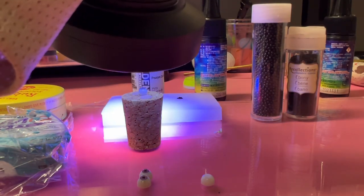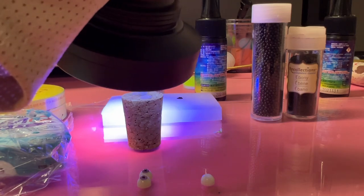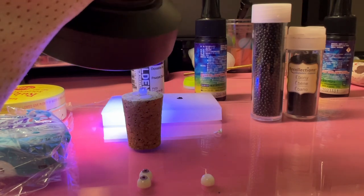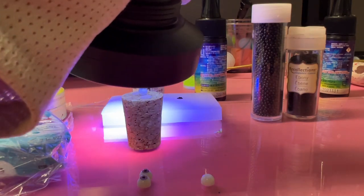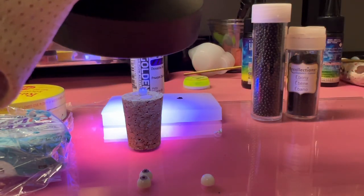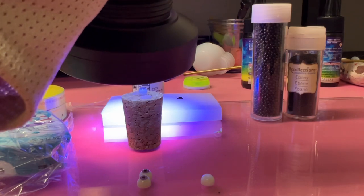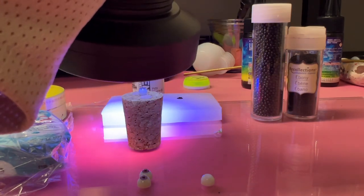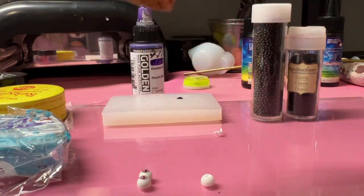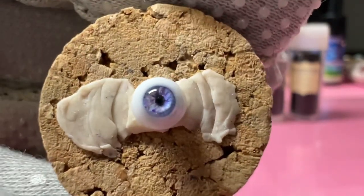I would put this underneath my regular UV lamp for a good three to four minutes after even hitting it with this light, just to make sure that it's completely cured. The last thing you want is to not have a completely cured eye and then try to put that into an oven or into your work. You'll just be very, very disappointed after. So it's very important that you have a full, complete cure on any eyes that you make, whether you make them for yourself or for somebody else to use. I will keep curing my eye until I can run my finger over the top of it and feel no tackiness or anything. But there you go.